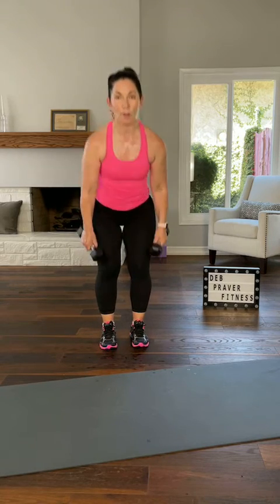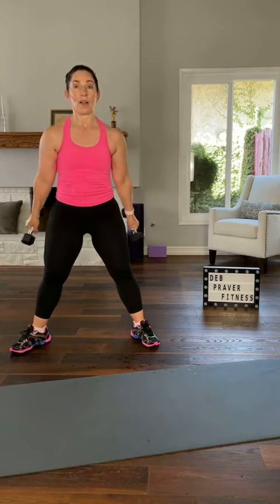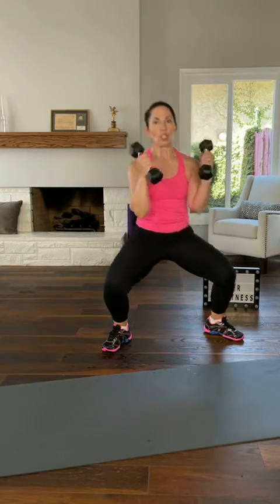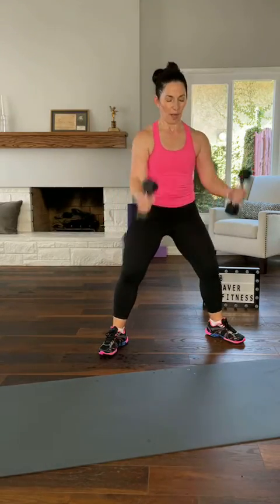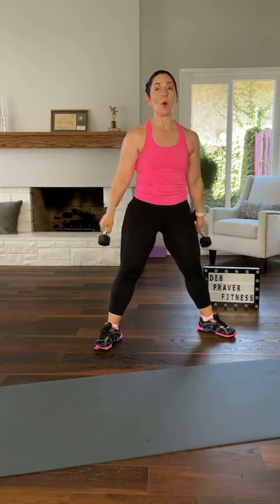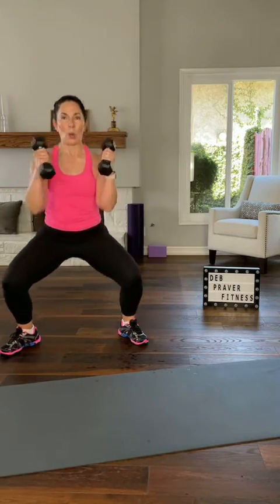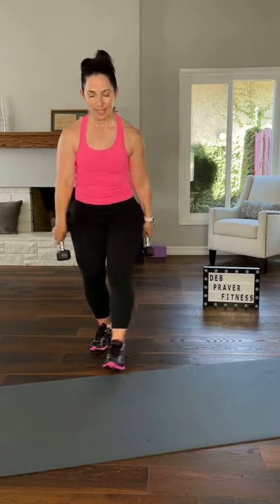Shoulders down and back. Ready? Sumo squat to the left twice. Bicep, hammer. Other way. Biceps, hammer. Do it again on your left. Bicep, hammer. Do it again. Bicep, hammer. Same thing. Bicep, hammer. Do it again. We'll go once more each direction right here. Bicep. Last one. And set your dumbbells down.